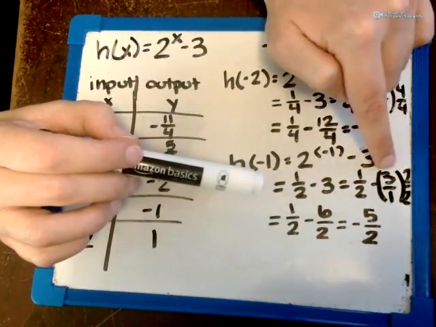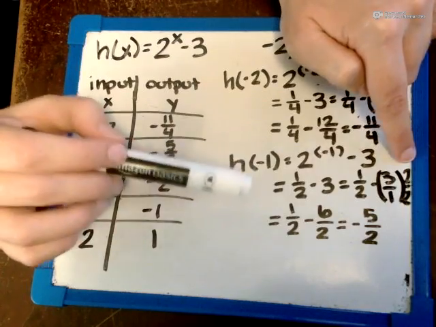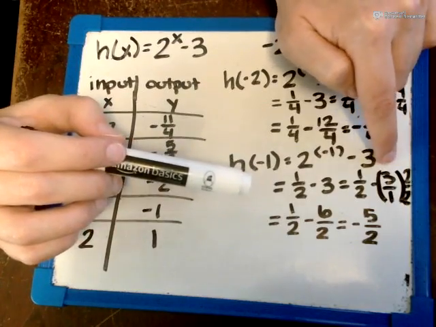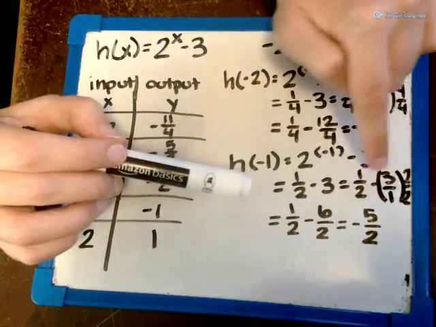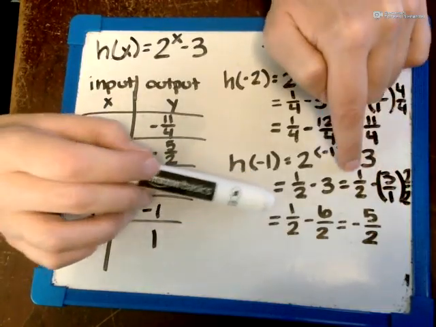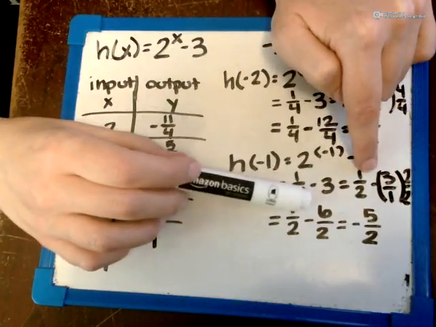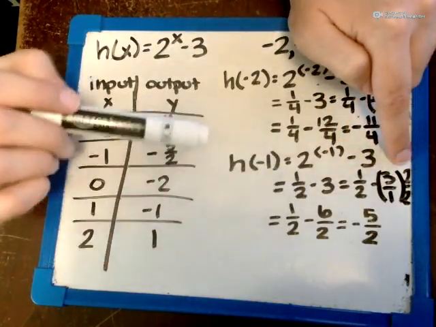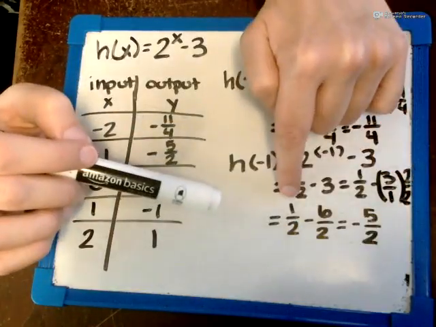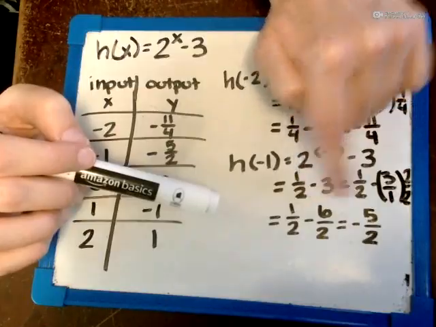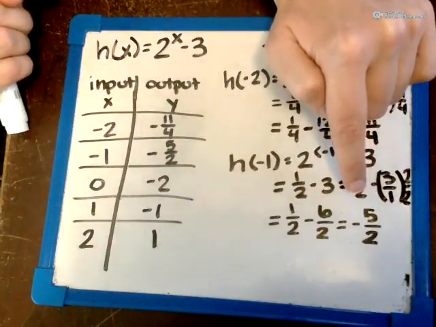So we're going to multiply this one, top and bottom, by 2. That keeps this the same value. It doesn't change the value of this fraction, but it gives us a common denominator. So we bring this 1/2 down, we bring the subtract down. 3 times 2 is 6, 1 times 2 is 2. So now we have 1/2 minus 6/2, which gives us -5/2.